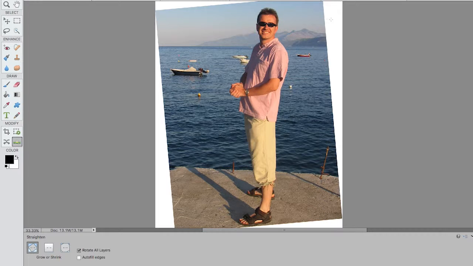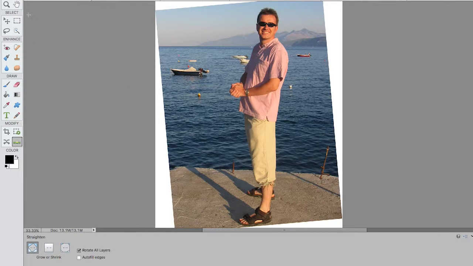Because we rotated it, we've got these white triangles around the edge of the picture. That's because we rotated the picture around, but Adobe Elements, like any other image editing program, is expecting to see vertical sides and horizontal edges on the very edges of our image. So it sticks in these white triangles. Okay, we don't want that. It looks a bit ugly.